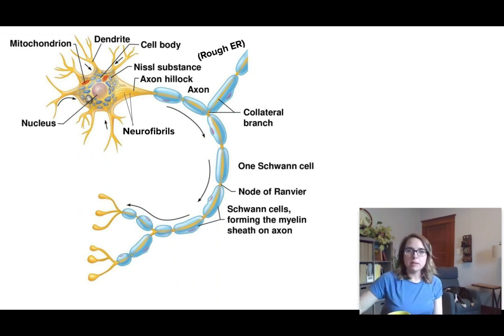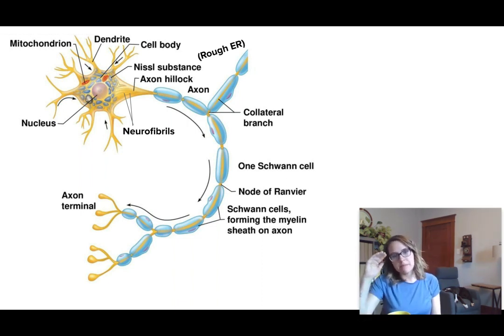And then the last little label that we have on here is the very end, the axon terminal. So the terminal of anything, if I say your job's been terminated, that means it's over, right? It's the end. Or if you've ever been to an airport and they say your plane is at terminal F or whatever, and you got to find that end of the airport. And so it just means end. So the axon terminals are just the end of the axon. They branch off kind of like a dendrite, but not exactly.